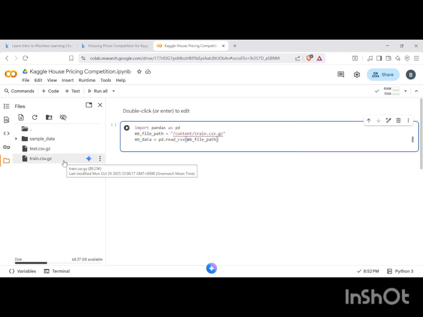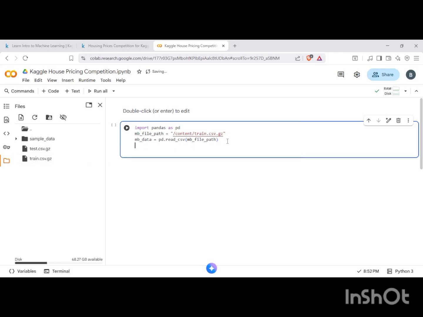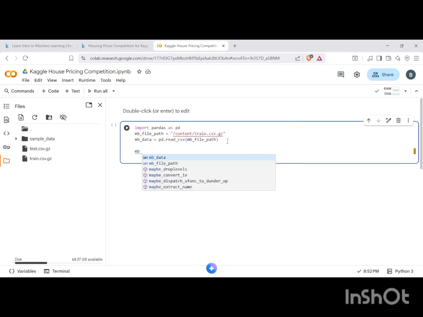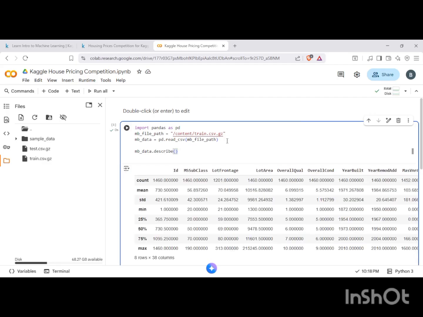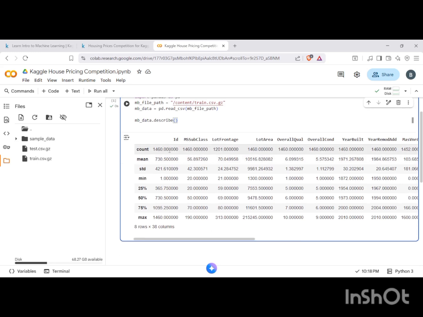That's the train CSV file. So in order to see the stuff in a dataset, I need to call the describe function. So I would see what it consists of.